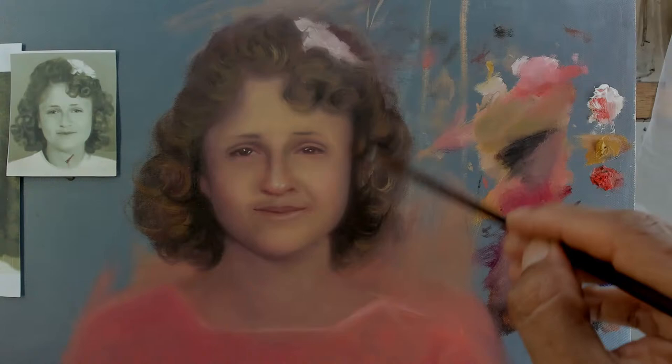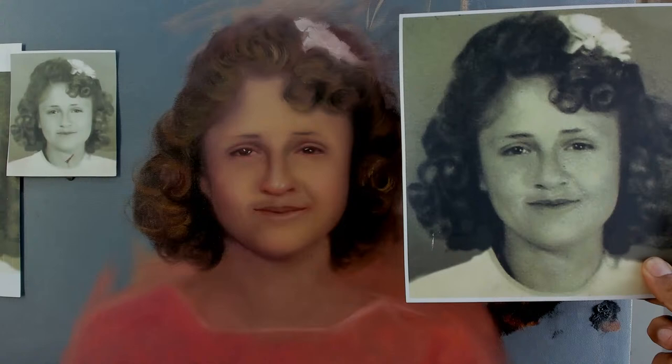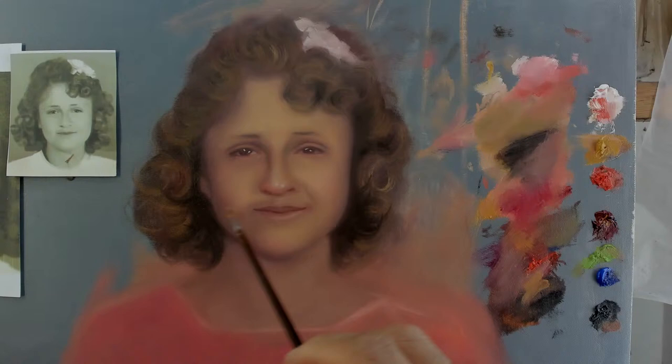Okay. Yes, I'm gonna reduce again, just little by little. So difficult to see this. Okay, I see another problem here. But definitely, because it's a commission, I gotta get back to this painting and try to get the likeness as much as possible.